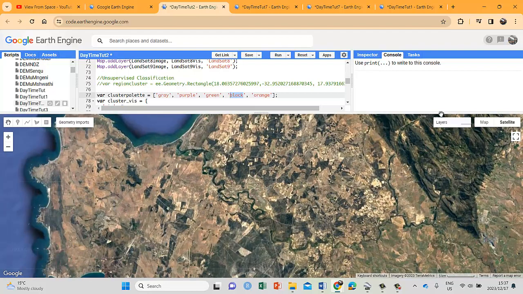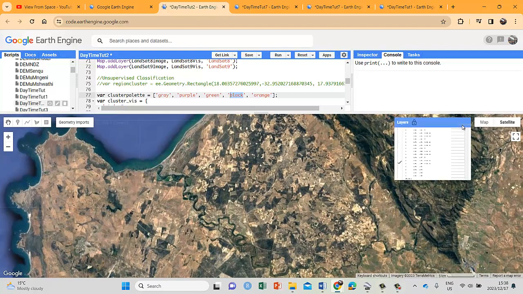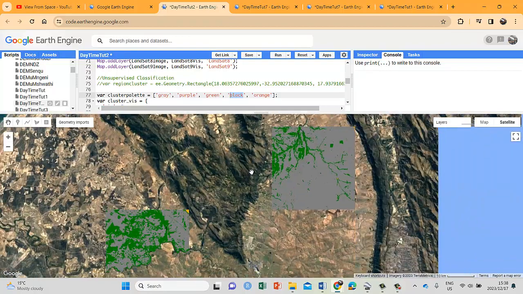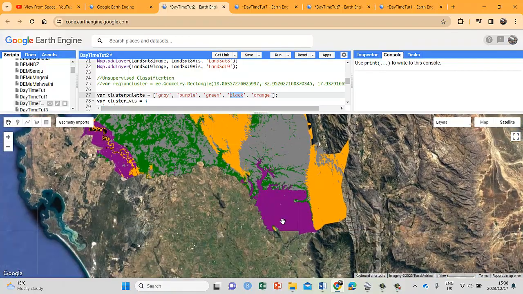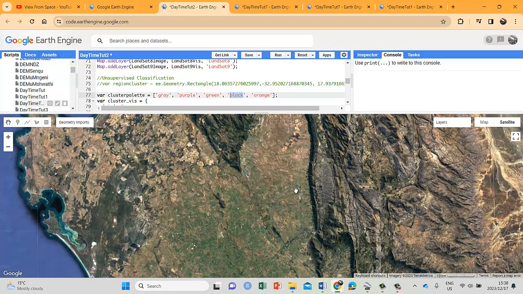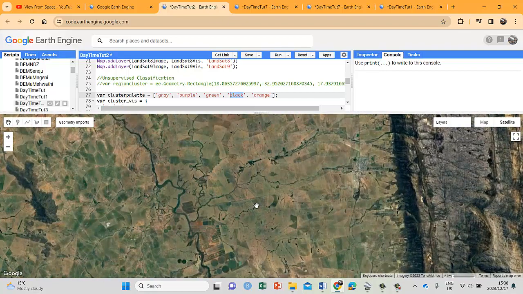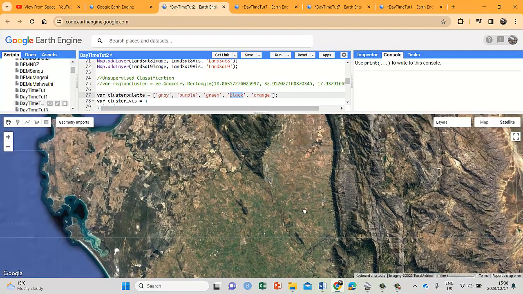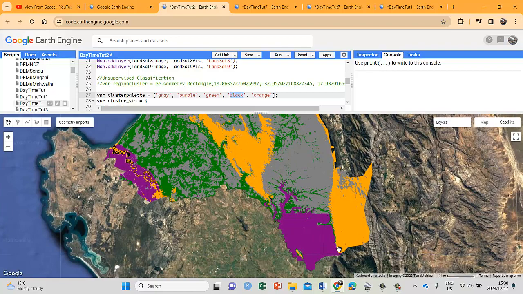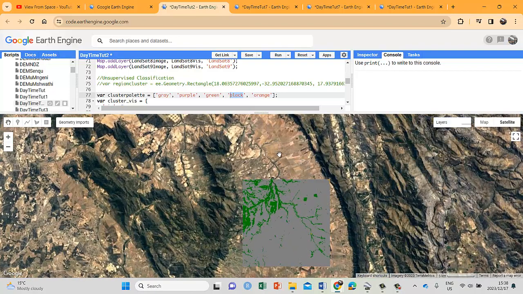Okay, but it doesn't actually specify urban areas. You can see it really takes a bit of time for these classifications to load, especially if you zoom in. So there's purple. If I unlock it, you'll see there's quite a bit of green there, which is irrigation vegetation. Purple is very green areas. This grey you'll see there is this type of vegetation.